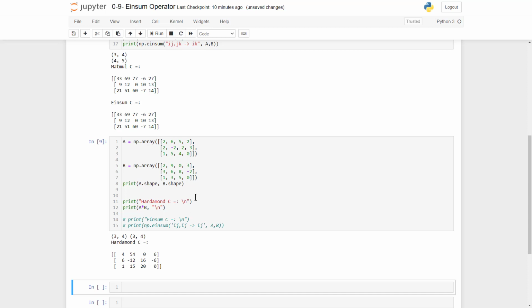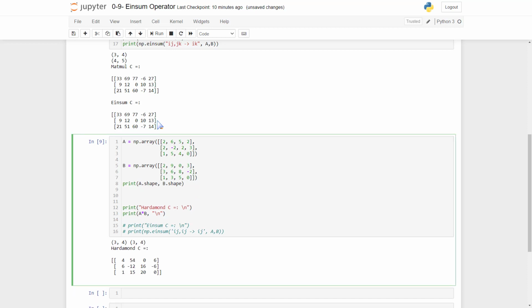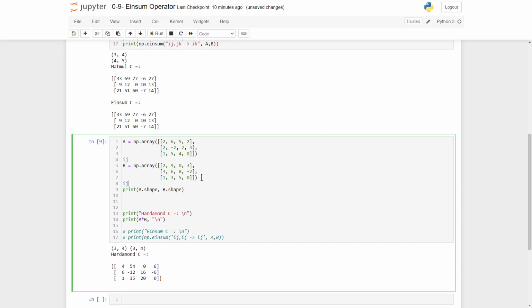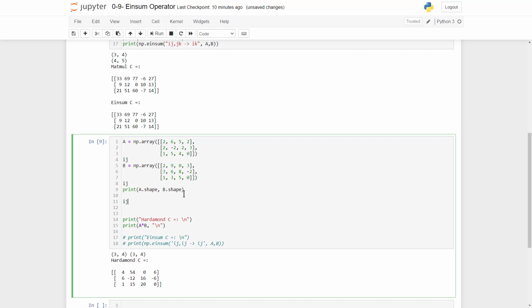Now in this case, you see that if we have this matrix A right here of shape ij, then B has to be of shape ij, and then the output has to be of shape ij. And so that's why, let's comment this part right here, you would see that we have this first input ij, which is A, the second input ij, and then the output ij.